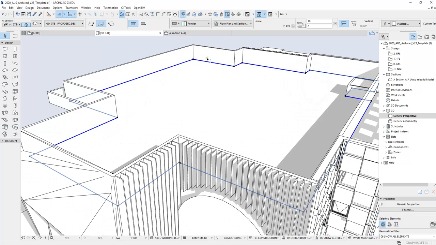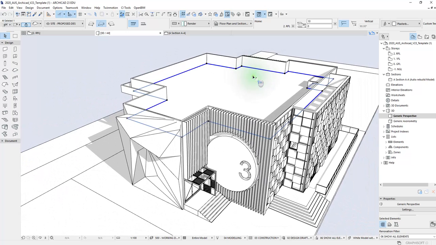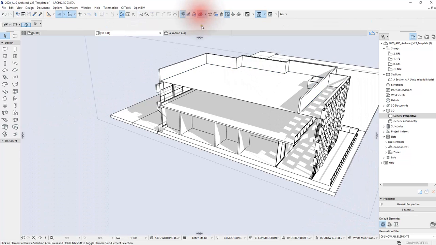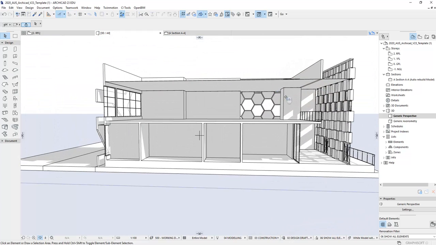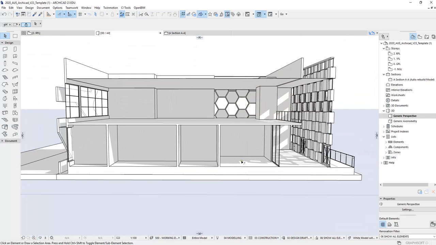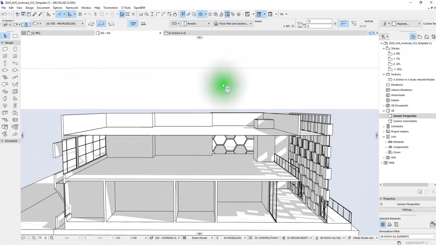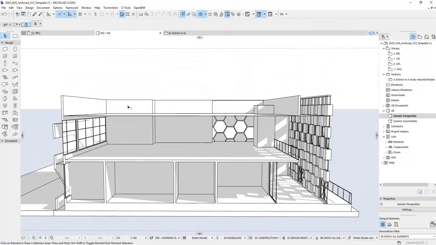Now, to create your universal beam and your roof, we will need to make sure we create everything above the ceiling. Now, if I were to create a 3D cut section for you, this way you will be able to visualize this a lot better. So as you can see, this is the ground floor, this is the first floor, and this is the first floor ceiling. And we will need to make sure we create all the beams and roof within this area.